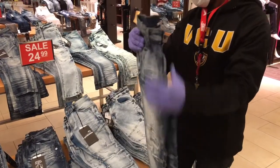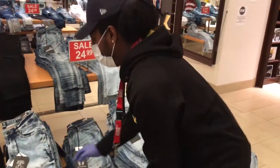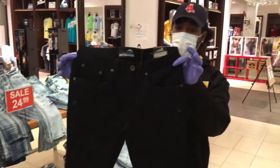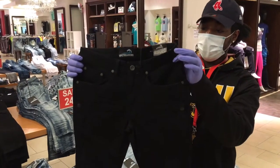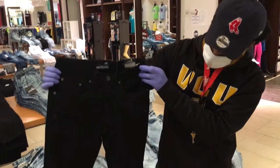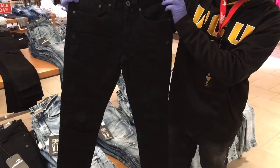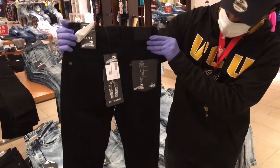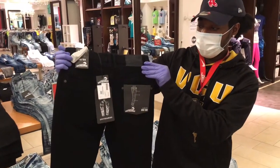Next we have the black Upstreamer casual fit slim fit jeans. These are my favorite. I really like black jeans because they're casual. Good tapered fit also with slim ripped jeans inside of them. Their back is also similar casual with the inside pockets and tapered finish. Nice slim fit for your everyday walk.